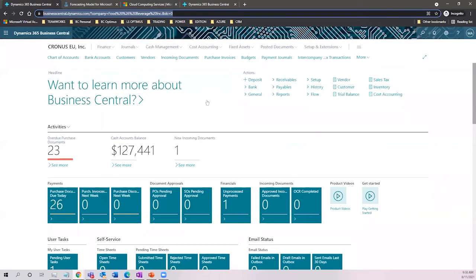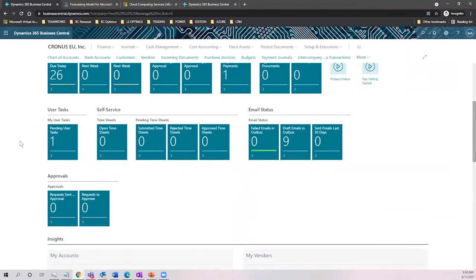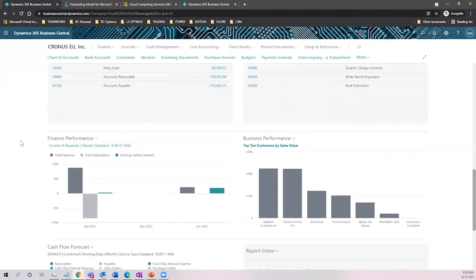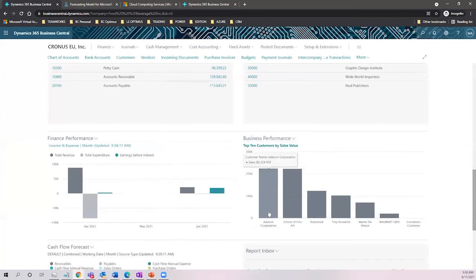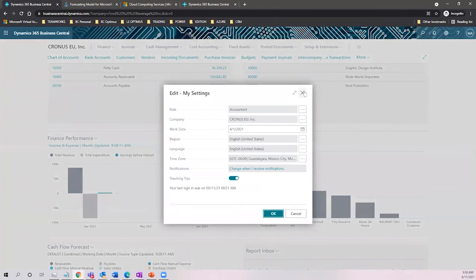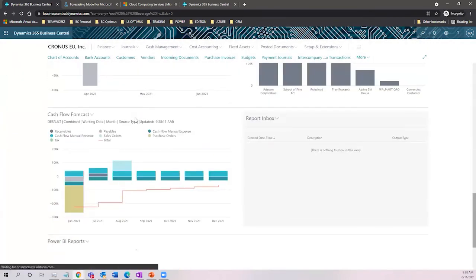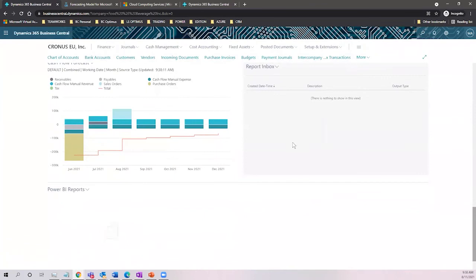Now, okay, that's the idea. Now, I want to just go back to the important topic for today, which is the cash flow. Here, you can see different types of charts for my current company, my finance performance. Let me see my date, my settings. Okay. Now, I actually cannot work with this. My subscription is only starting from April. Sorry for that. I need to change the licensing. My demo licenses work in April. So I would like to benefit from the type of license that I have.